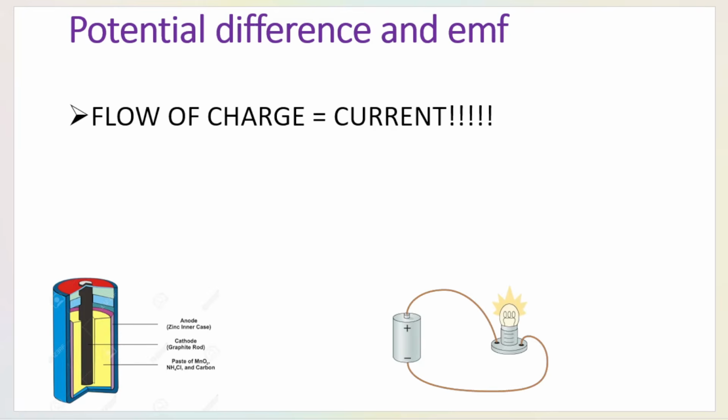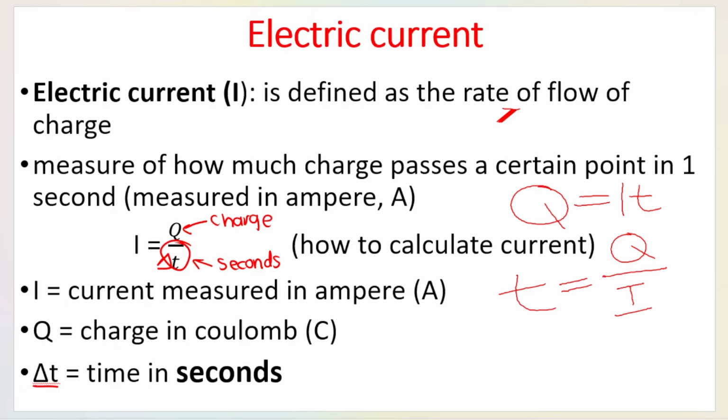So the flow of charge is current. We know current flows through a circuit. As soon as the switch is closed, current flows. And here's a little bit of a summary slide for current. So there's the definition. Current is defined as the rate of flow of charge. And something that I need you to know for physics in general and chemistry is that when you see the word rate, I want you to think of dividing by time. Current is defined as the rate of flow of charge. So it's charge divided by time. That is current. And that's where this formula comes from.